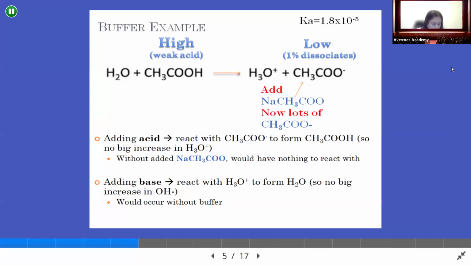So this small change, with the consumption of some of that added hydroxide ions in the process, explains why the pH change is small. And this buffer would work equally well if a small amount of a strong acid were added instead. So the hydrogen ions are consumed and the mixture now has a slightly higher ratio of acetic acid to acetate ions and a slightly lower pH than it would have had if there was no buffer present.